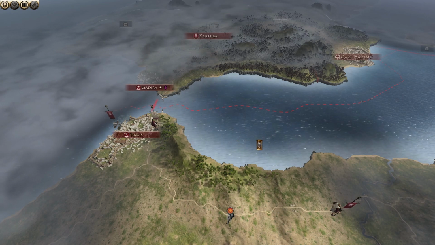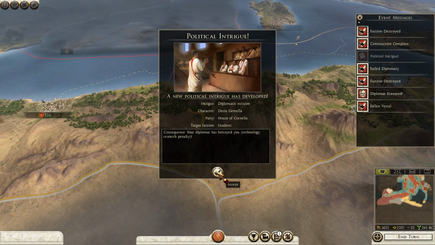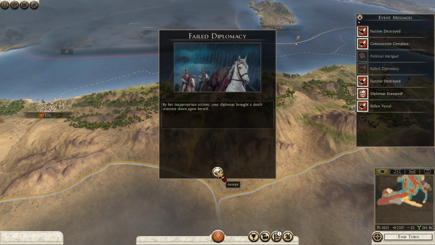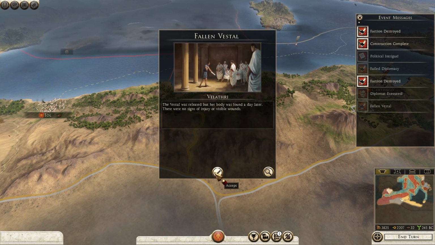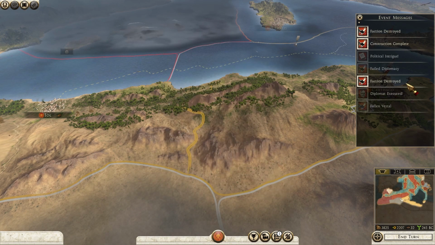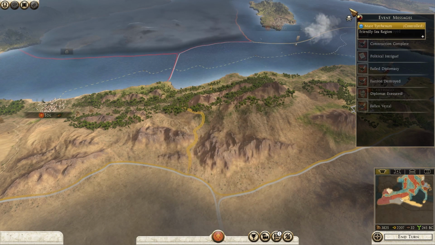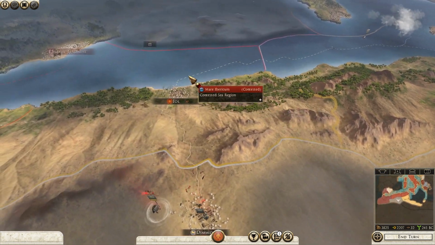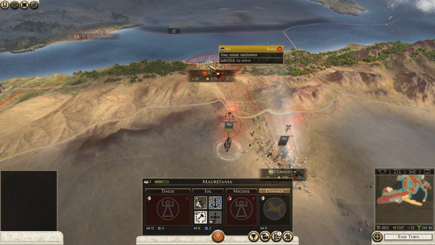Ah, okay, we got an army marching now. Your diplomat has betrayed you. That bitch. Yeah, okay. Diplomat executed, yeah. Amazing. Libya is destroyed. Okay. Yeah. Pergamon. Great. So much for that amazing diplomacy tool. She immediately breaks this off.